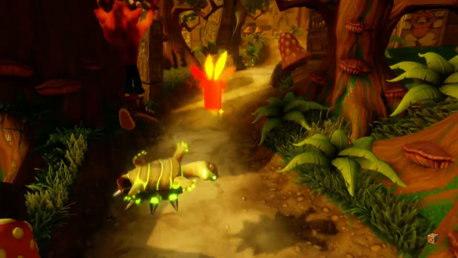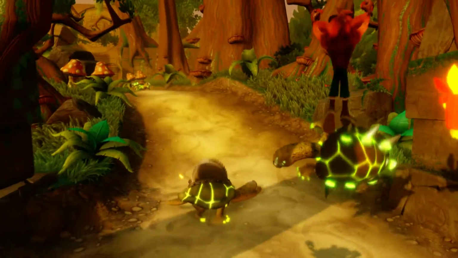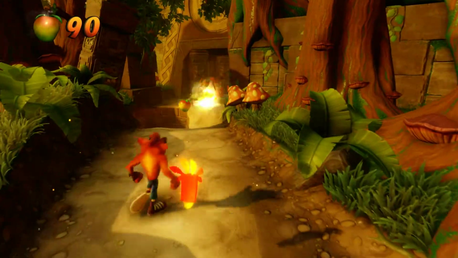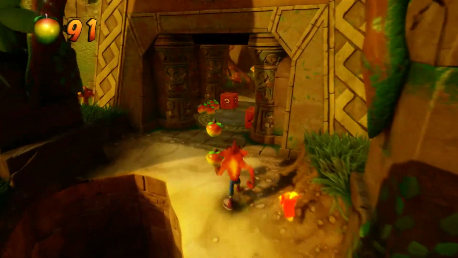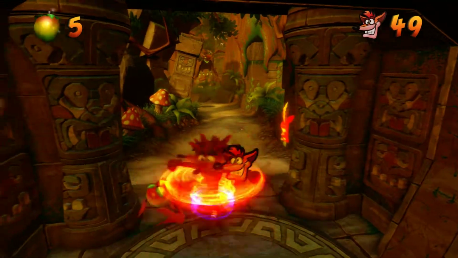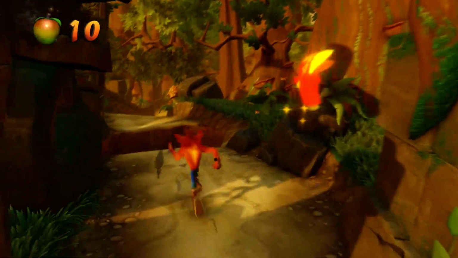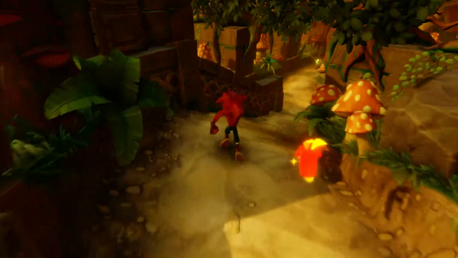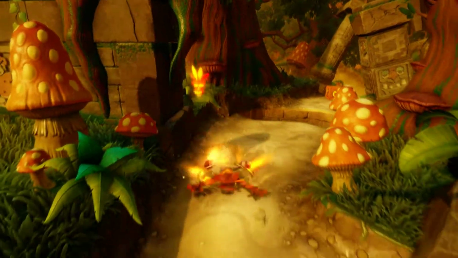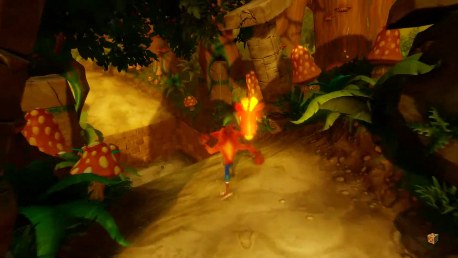Now that we got that checkpoint, we're locked on this path. Once again, spin into things to knock them out. This little area, the boxes here would be outlines if we went this way first. Or this way at all. Okay, that could have gone poorly. Alright, now let's continue with the level. No reason why I did that. Just felt like it.